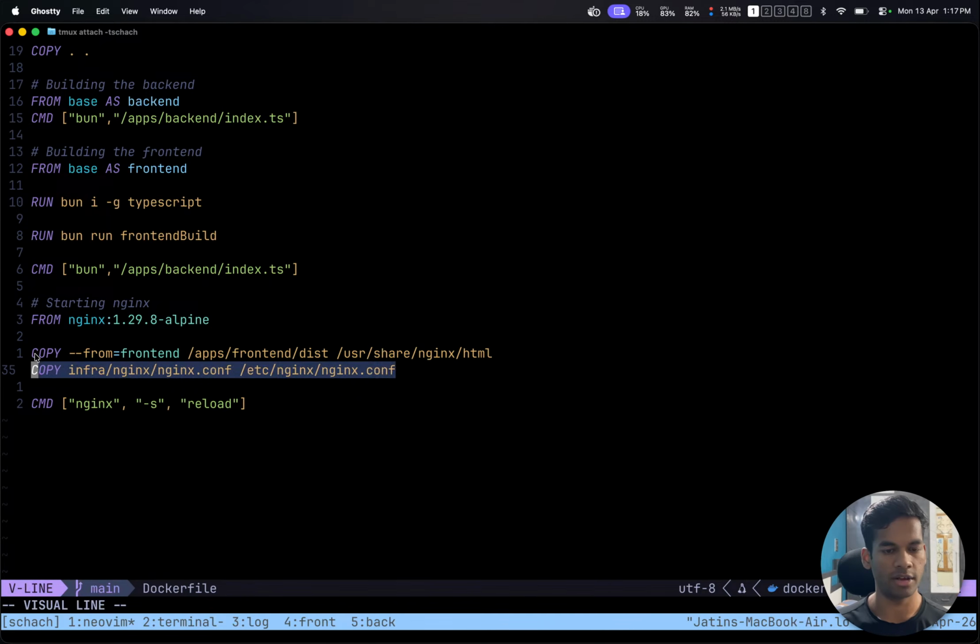Nginx configuration. Building the backend, building the frontend.